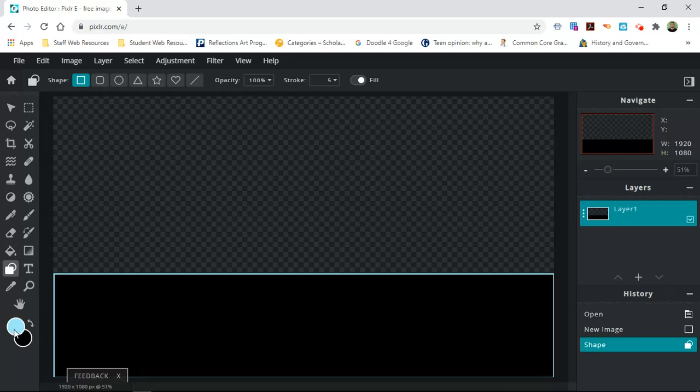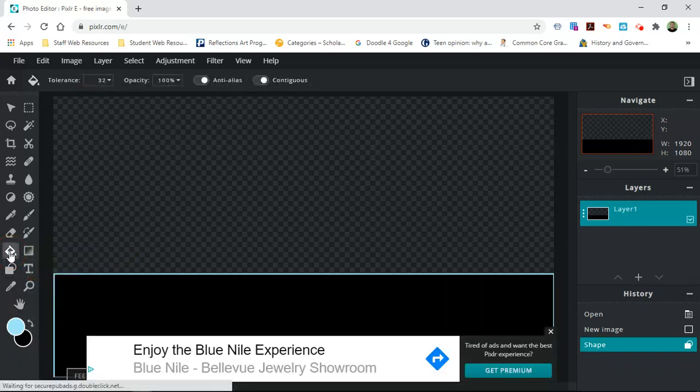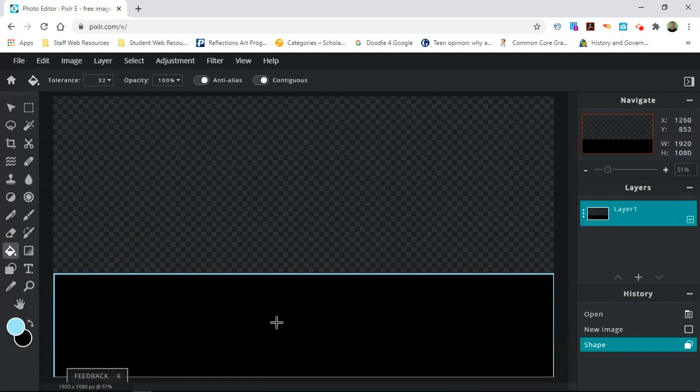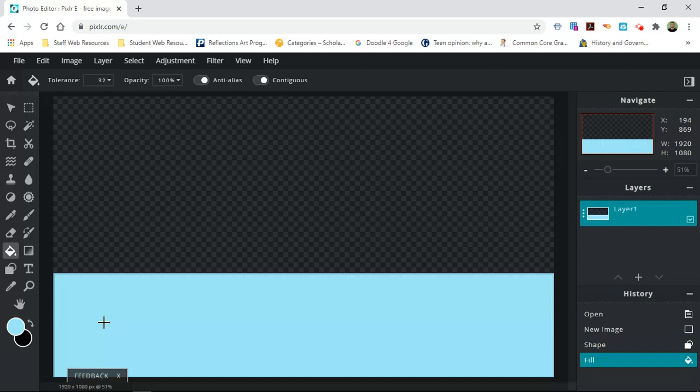I want the whole thing to be this light blue. So I'm going to click this tool here, which is the fill tool. Whatever is on top is what color is going to be filled inside that square.